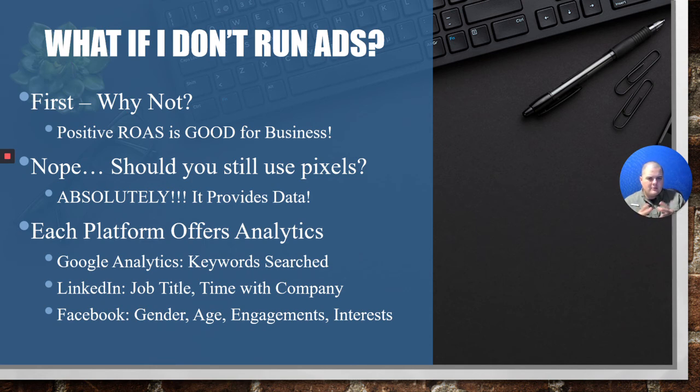It's important to be able to use all these different pixels and tags because each one of them is going to show you more information that's pertinent to your audience based on what they're good at. For instance, LinkedIn tracks job titles much more aggressively than Facebook does. Google tracks keywords and search-based terms much more effectively than Facebook does, because nobody's searching on Facebook, right? So understand that every one of them offers advantages for insights into who's visiting, that you can use to get better in your marketing initiatives, even if it doesn't include ad spend.